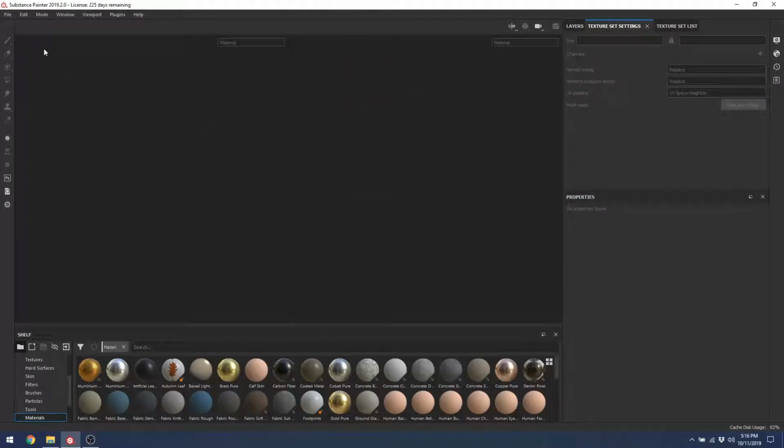Alright, so today we're going to go over Substance Painter and how to get into that, start using it. It's a really neat program. It's like Photoshop painting in 3D using your model, and it lets you paint on UVs in one window and directly on the model in the other window. I'll show you how to get started in there.